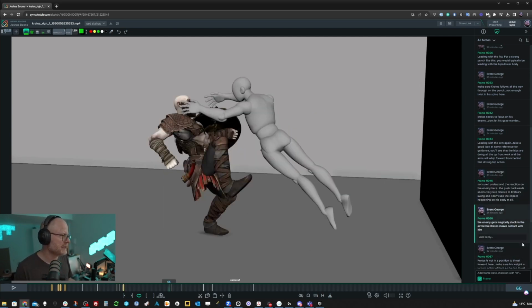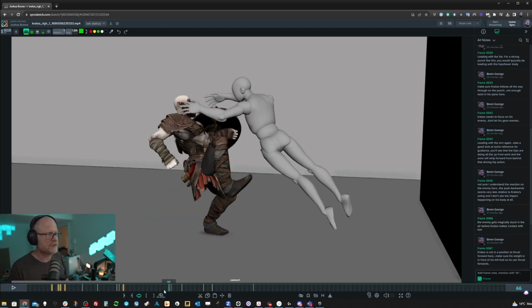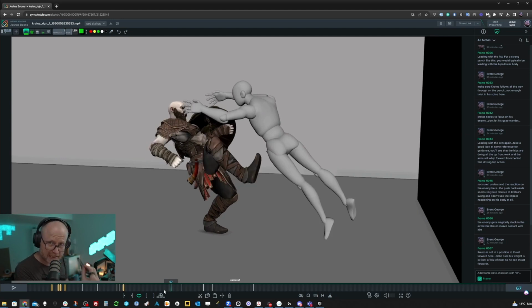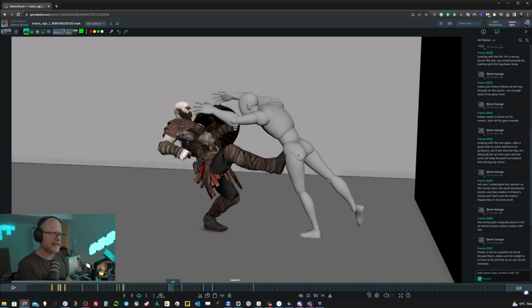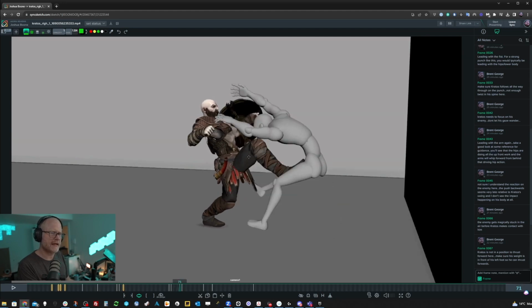The enemy gets magically stuck in the air before Kratos comes in contact with him. He jumps right here, then slows into this pose in the air. Then in midair, before Kratos even contacts him, he starts to move backwards, almost as if to anticipate the kick. And then Kratos kicks, but he doesn't follow through. You see the body moving backwards with the foot at the beginning, but then the body stops for 2 frames, and Kratos isn't able to follow through. There's a bunch of weird forces going on here that I don't fully understand.